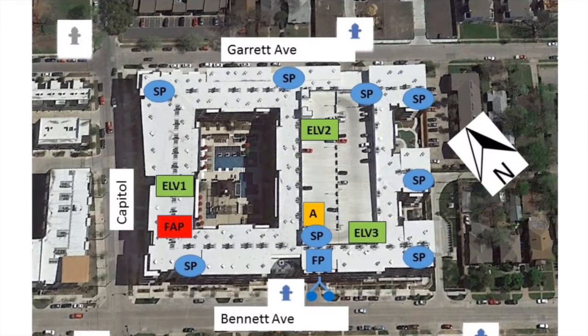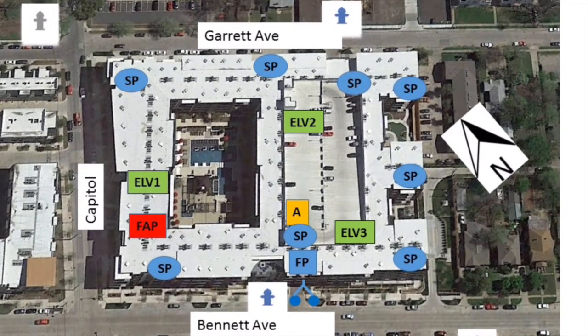That allows us to enlarge and manipulate this image, and we can see at a glance where all of our standpipe connections are. A lot of these modern apartment complexes, we're not going to be fighting the fire with a crosslay. We're going to be hooking them to the standpipes. So this tells us where we can hook on. We can also see where our FDC is, so we know where to pump into the system, where our hydrants are, where the elevators are, where the fire alarm panel is, and where the one stairwell that penetrates the roof is. It's indicated by an A for attic access.